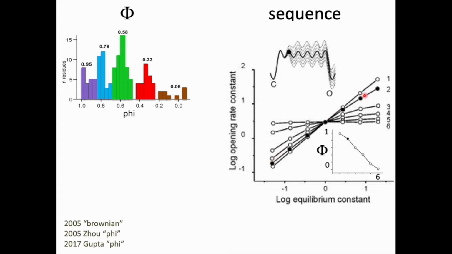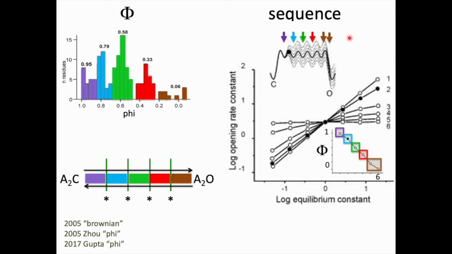And you can see we get a straight line in our REFER, and that straight line shown in the lower inset has the phi value, a slope of about 0.8. We do these simulations again for the first, second, third, fourth, and fifth, and each one of these gives you a REFER, and we measure the slope of the REFER. As you perturb later and later in the reaction chain, you get a lower and lower phi value, meaning you have less and less of an effect on the opening rate constant, even though the equilibrium constant effect stays the same.